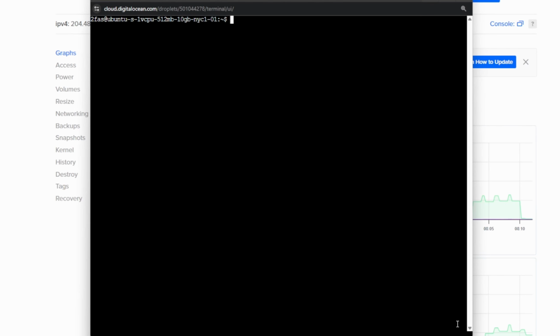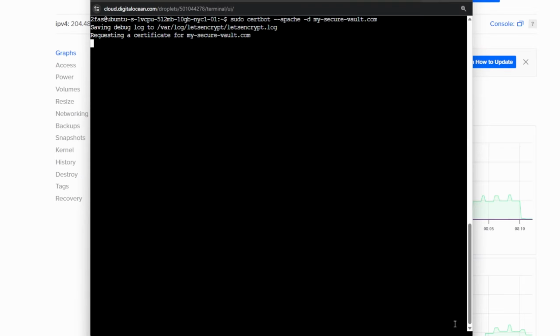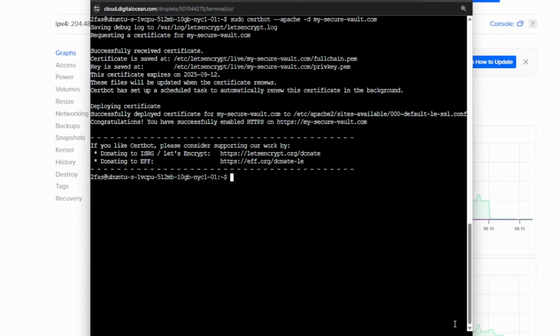Next thing we need to do is to create SSL certificate for our domain. If you have that already, you can skip this part. First we need to install certbot. Once it's ready, run certbot with these parameters and specify your domain after -d. Now you will be asked for your email here. I have already done some configuration on this server before, so certbot skipped this step. And as you can see, my certificate was successfully deployed.